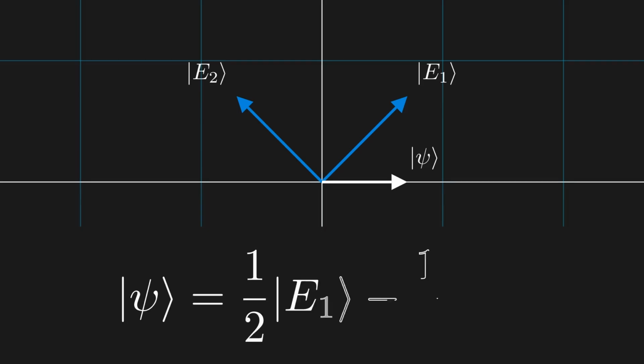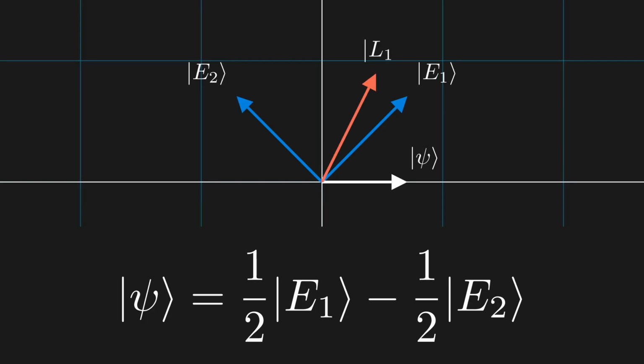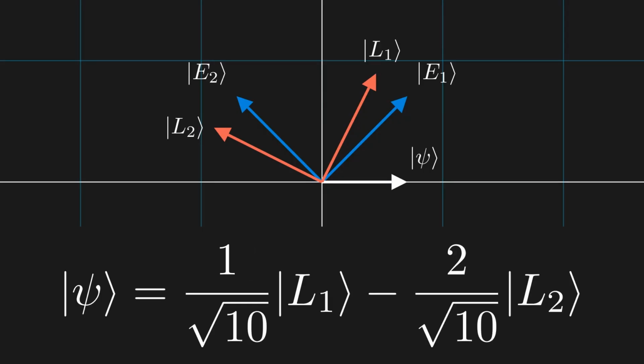Here I have a particular set of energy eigenbasis vectors, E1 and E2, shown in blue. Let's say our quantum state points along 1, 0. In this basis, we can expand our state as follows. Note that the absolute coefficients add to 1, so our total probability condition is satisfied. Now, looking at a different observable, let's say the angular momentum eigenbasis vectors are L1 and L2, shown in red. When we take our same quantum state and expand it in the angular momentum eigenbasis, we get the following. Notice, the absolute coefficients no longer add up to 1.